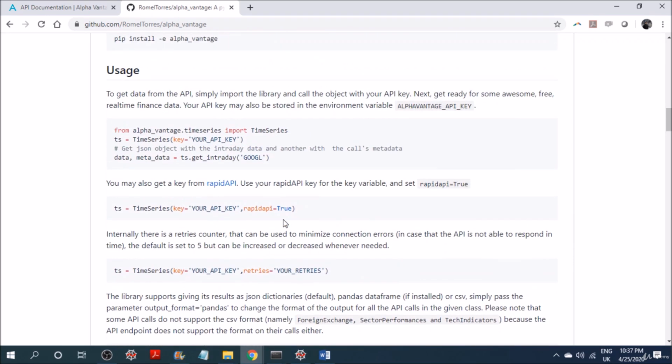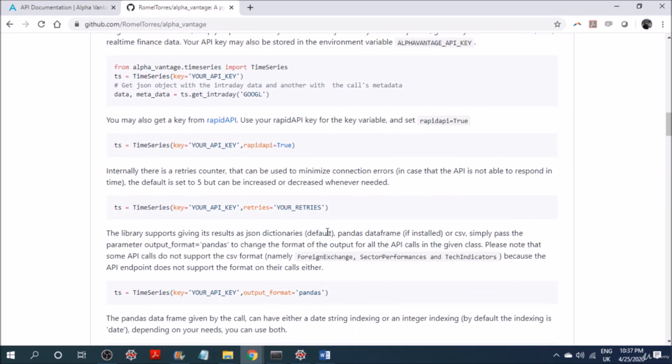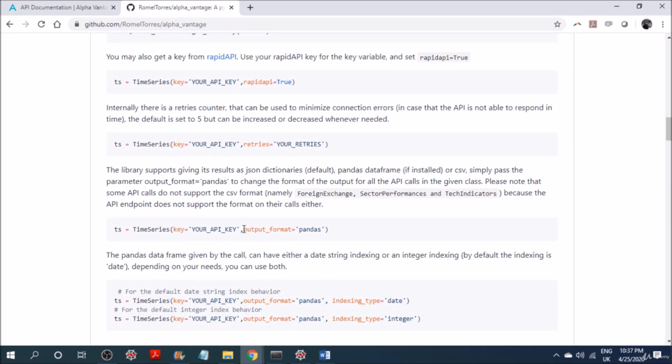One extremely important thing about this particular library is that this person has been kind enough to do all that thing that we did for Yahoo Finance to convert Yahoo Finance into pandas. This person has already done it for you. So all you'll have to do is just pass this argument, output_format equal to pandas, and then it will convert your JSON into pandas, right? So whatever we did in the Yahoo Finance lecture video, something similar is happening in the background, which you're not seeing. All you need to do is pass this pandas argument, and you will get the data into pandas, right?